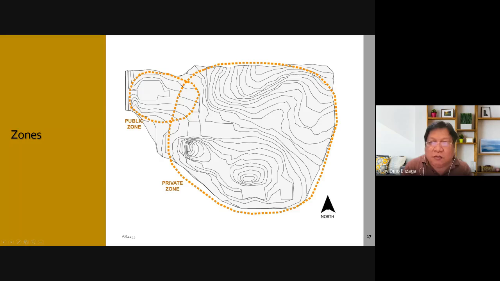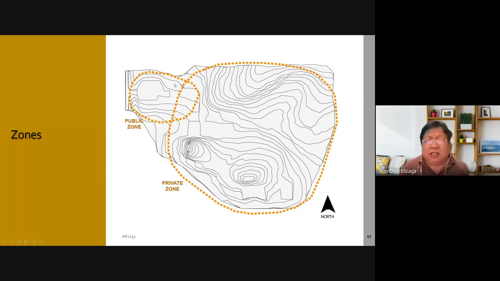So here in our base plan again, I decided to zone, for example, this part here as public because it is near the road and this is where people would arrive. And then since there are people who will be staying for the day or overnight or so many nights, and they will want to enjoy just the serenity of the mountain area, the rest of the part is for private zone.